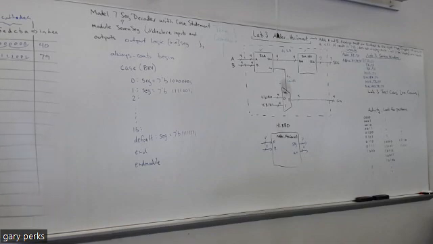The reason that the AN is 4 bits is because there's 4 7-segment displays on your Basys board. So, when you look at your Basys board and the switches around the bottom, the furthest to the right 7-segment display, that's like the 0th display. And then the next display is like the first display, then second display, third display. So, you have an AN0 for the furthest to the right display, an AN1 for the next one to the left, an AN2, AN3. Okay?